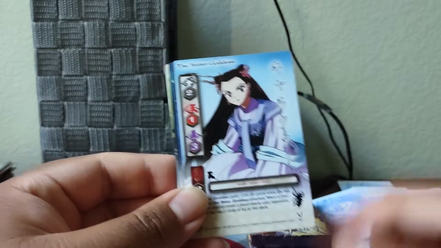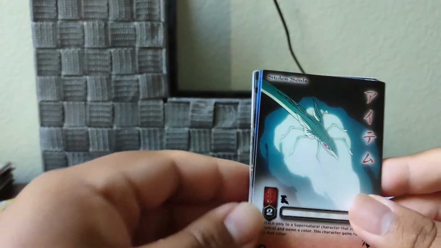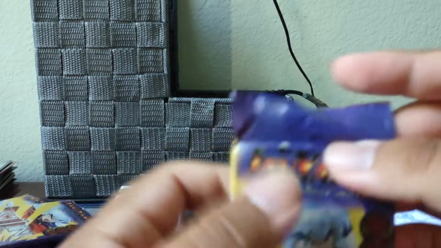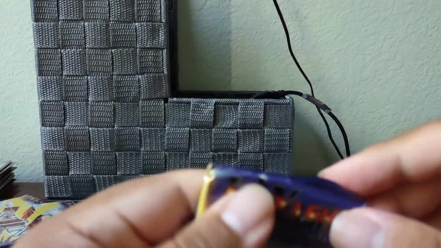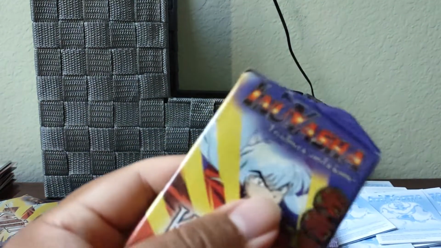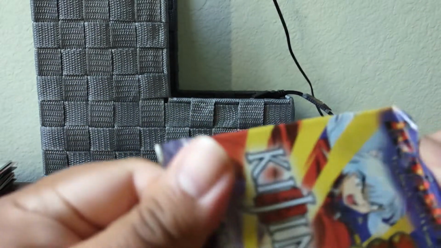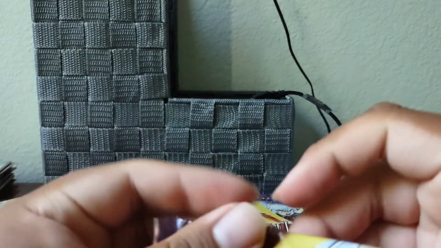Will You Have My Children? The Water Goddess, Naraku, another Inuyasha as our holo. Stolen Souls, Water God, Ink Demon, A Girl and Her Cat, Quick Hands, and Miyoga. I didn't open this one correctly. There we go. Oh, this one had like a little security tag.